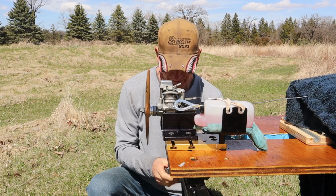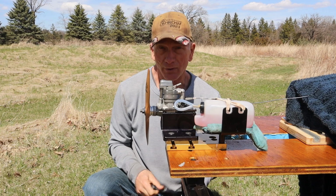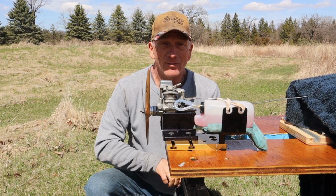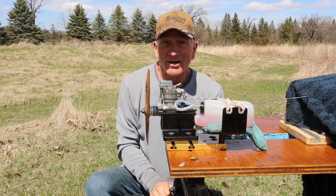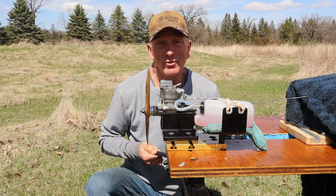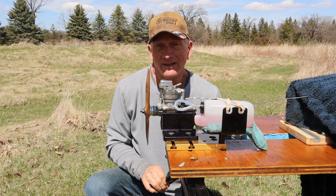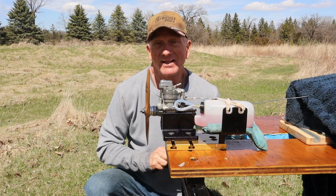Now I know where you live, in Georgia, it's going to be much more humid, so the settings for that low speed or air bleed adjustment are not going to be the same for you as they are for me here. Now I've got it pretty close. I'm not going to bother tweaking that low speed any more than that. It was running fine. It has a nice little idle. It's a nice little engine.